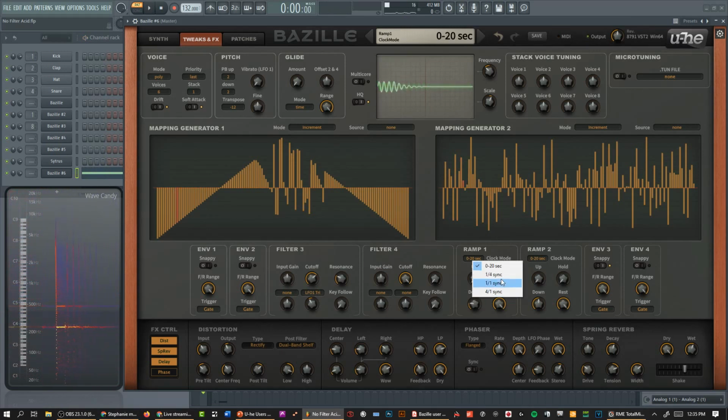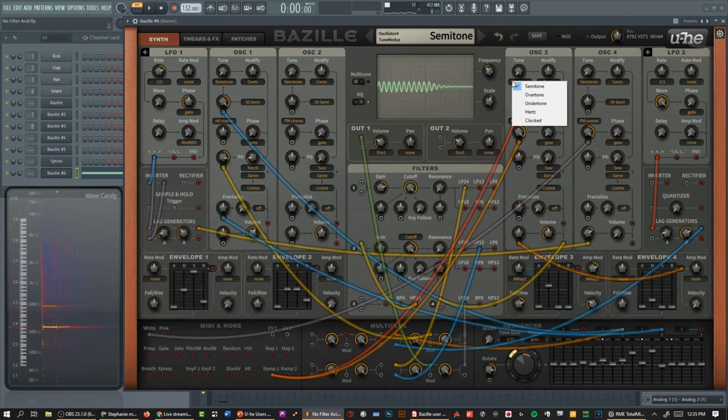To tell how quick, you can do 1/4 sync. Now I'm going to set the undertone for the oscillator 3 to be minus, I believe it's 14. Let me look at the manual real quick.